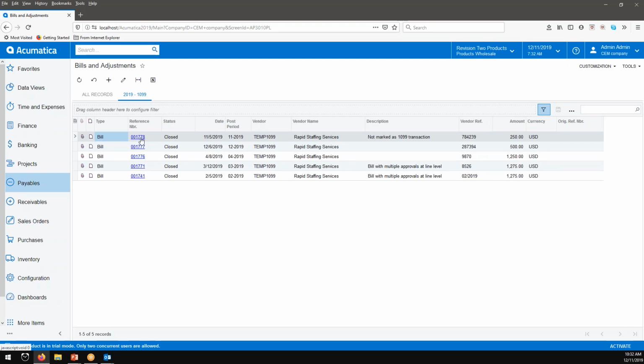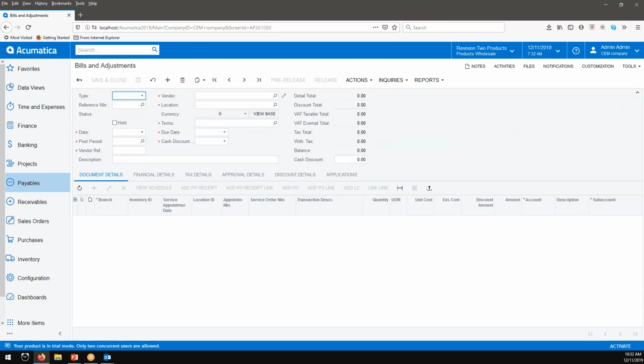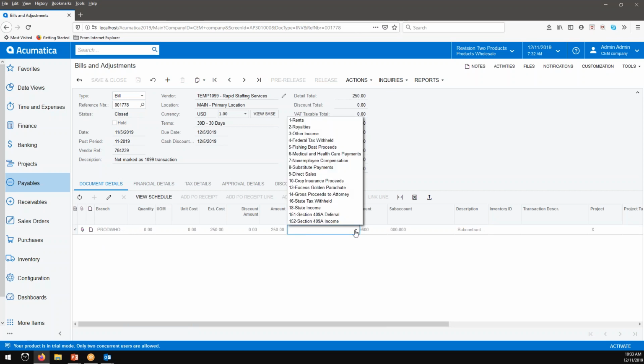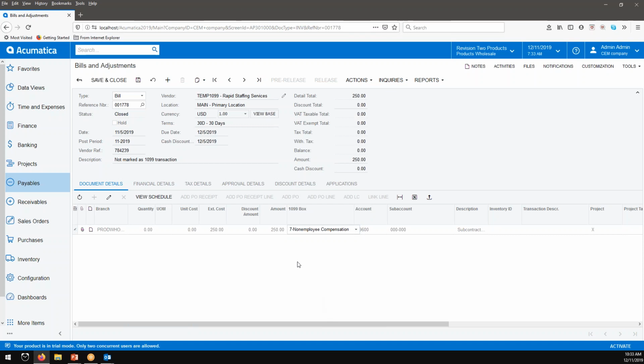And it looked like this transaction was not on that report. So I would bring up this transaction and come down into my 1099 box and open this up. And at this point, I could come in and I could pick the 1099 box that I want him to be, that payment's going to be applied to, and I can save it.